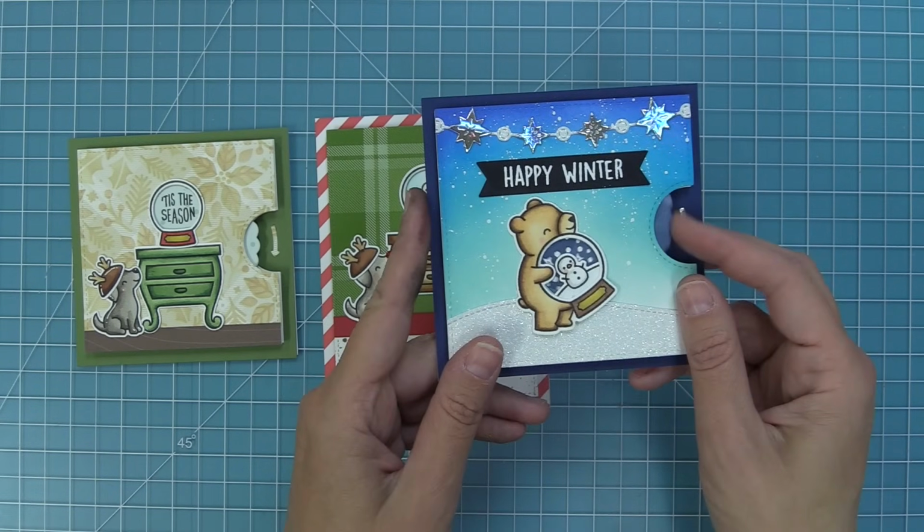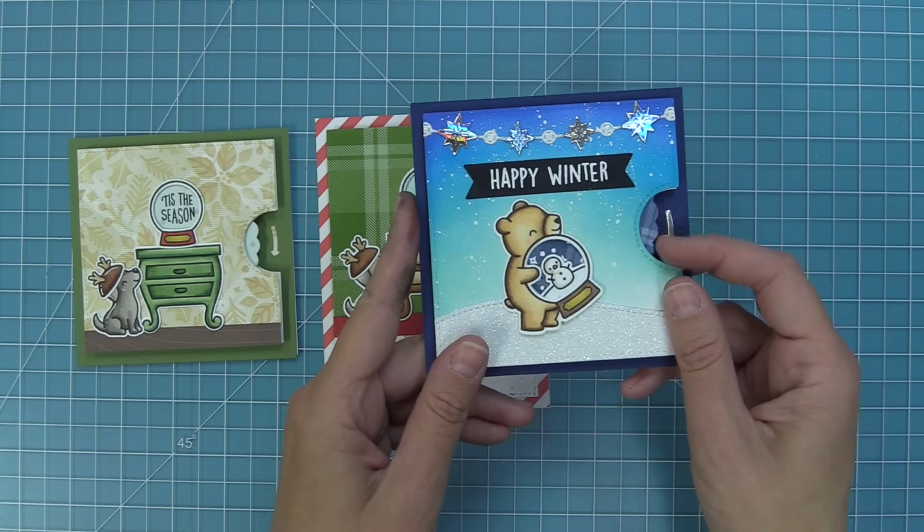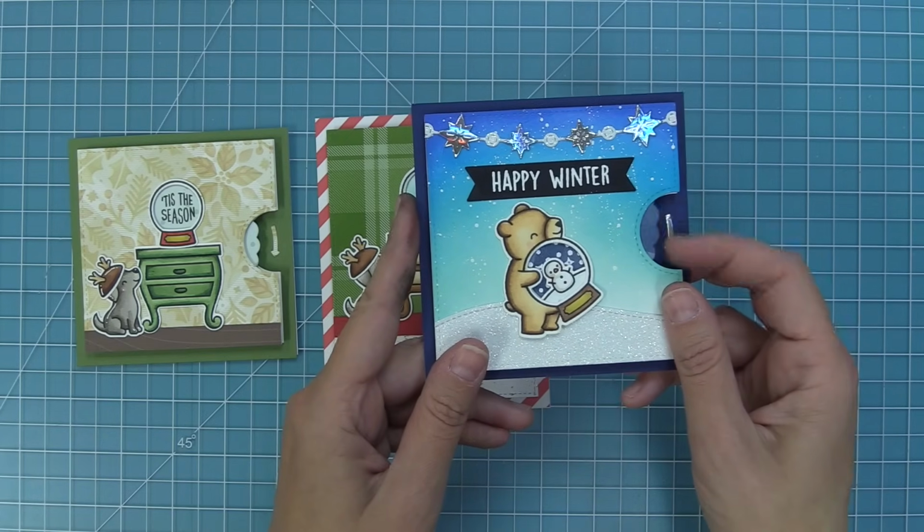And next up, Shari is going to show you how to use this adorable bear on a non-reveal wheel card. So take it away, Shari.